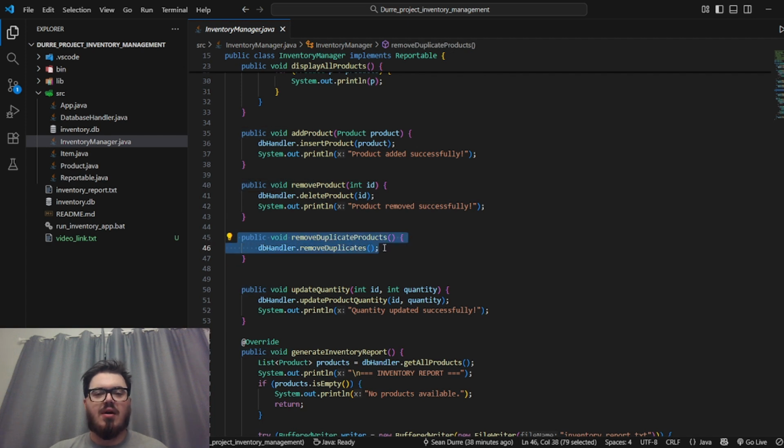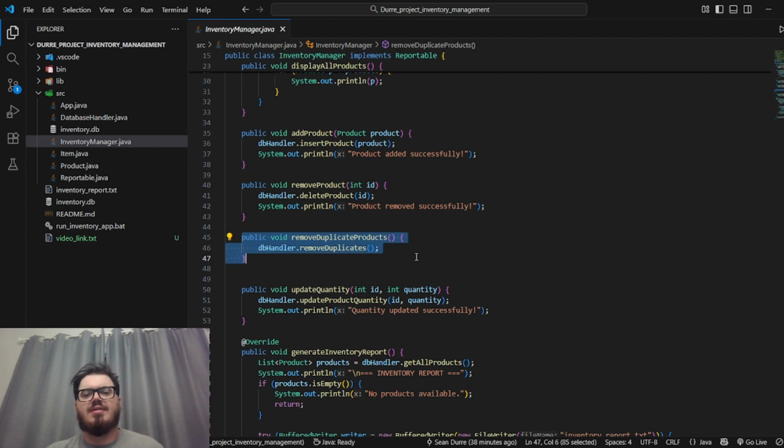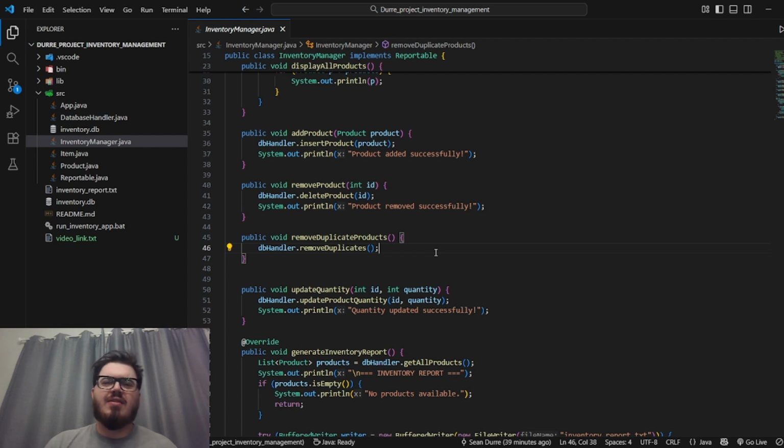Here, this is a late addition that I just added: the ability to remove your duplicates. I found that as I was testing this database, the duplicates were being created over and over again, and there was no easy way to remove those duplicates, delete them, or keep them from happening. And so we added the remove duplicates product, which is really quick, and you can run it in real time, anytime.